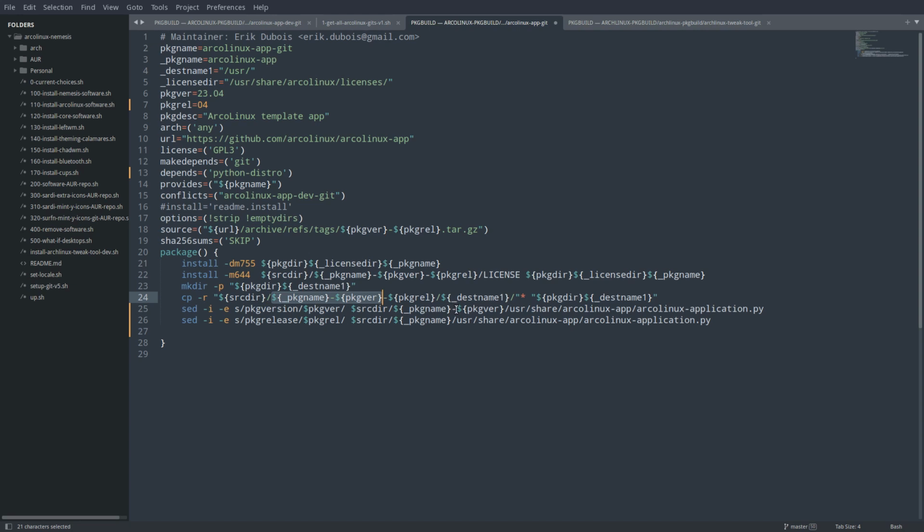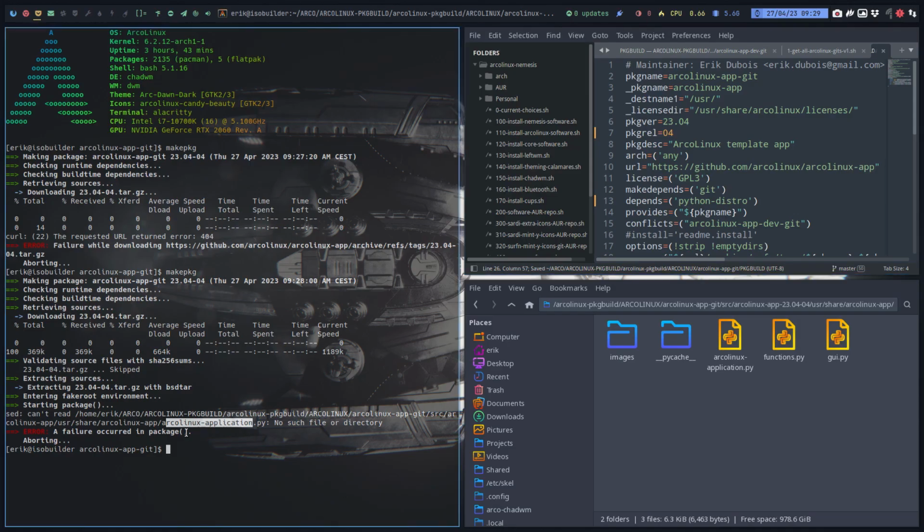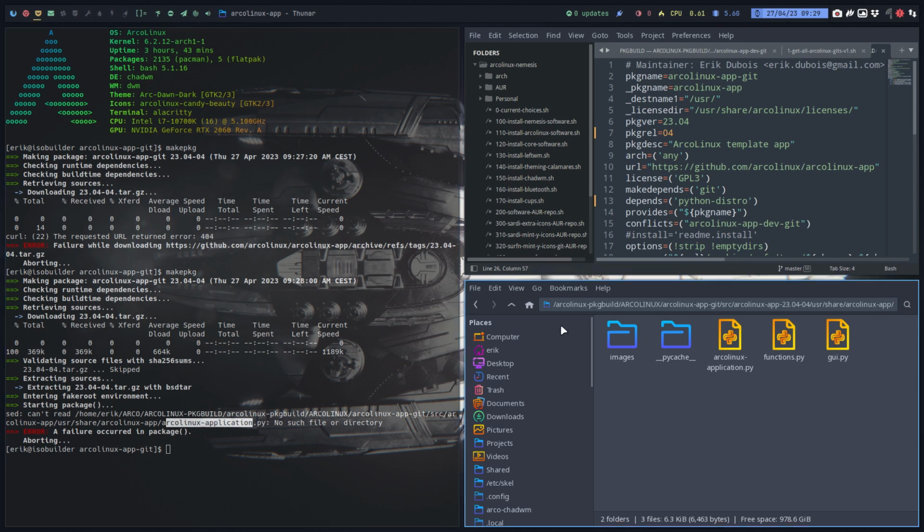It requires a minus, huh? Package name, package version. I think that's correct. Super F. So package version. Wait, up here. Package version.